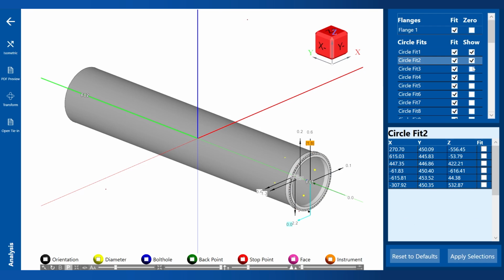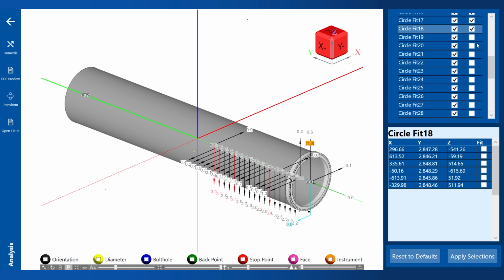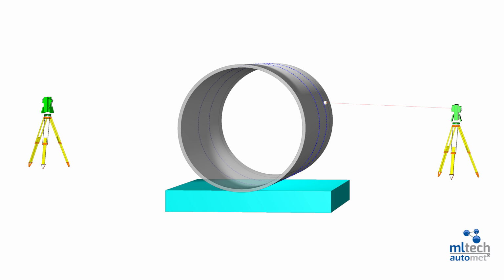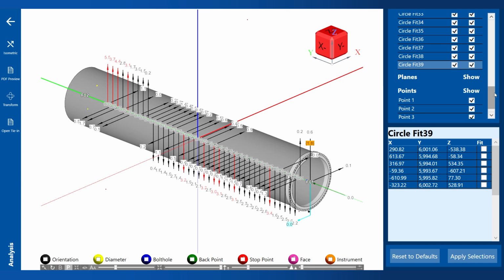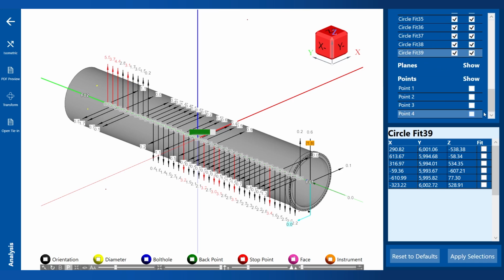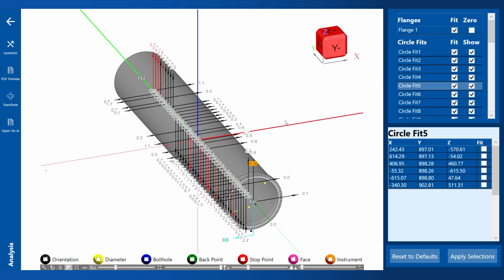You can also capture parts of the data from different setups. In this survey, for example, we set the number of required circle fit points to 6. We captured 3 of the circle fits from one side of the spool and the other 3 from the other side. This can of course only be done if you move the instrument as per the moving procedure.